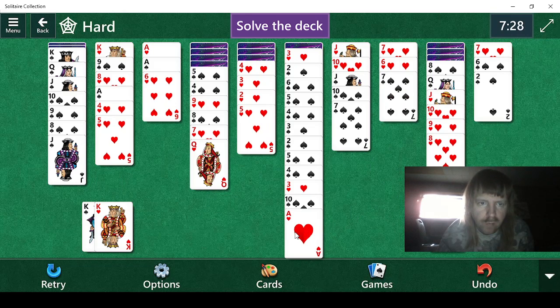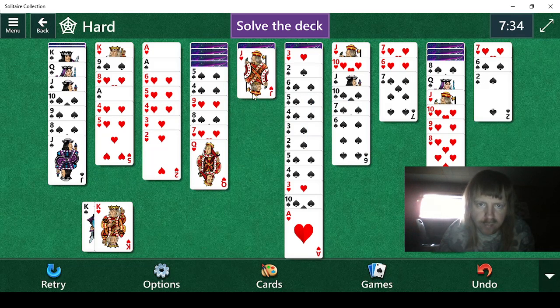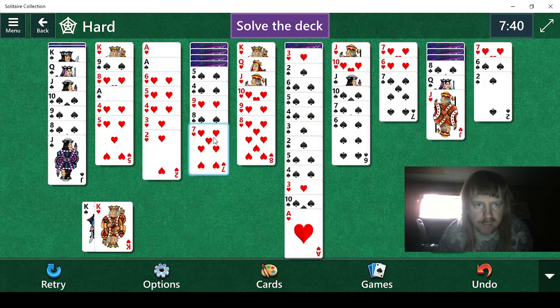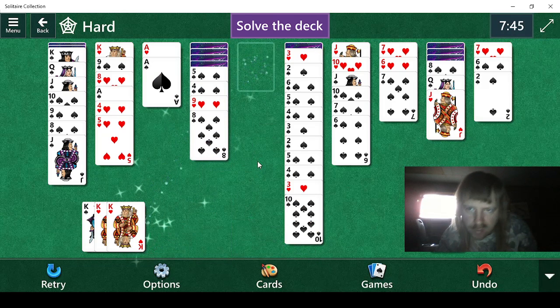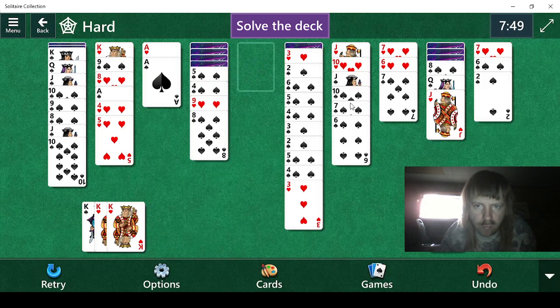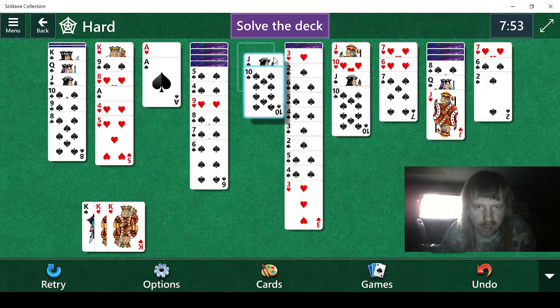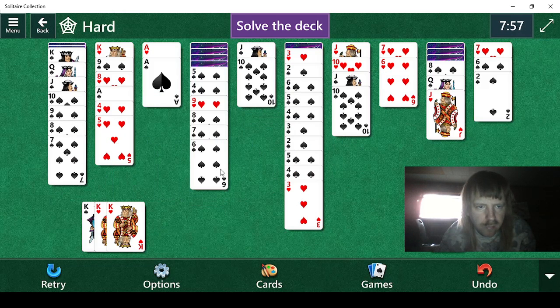Okay. So for starters, we can do this. Good. Good. And good. Okay. That turned out rather nice. 7, then 6, 5, 4, 3, 2, then ace. Okay. Now... we can do this. Oh, we can do this. We kind of need... okay, if we move this out of the way, we might be able to do this.